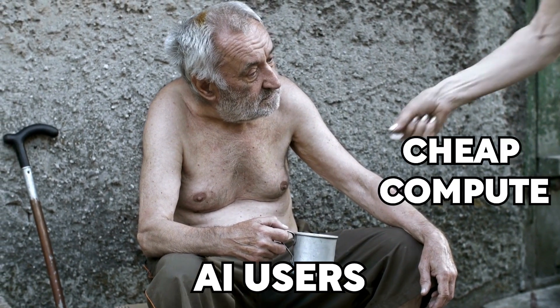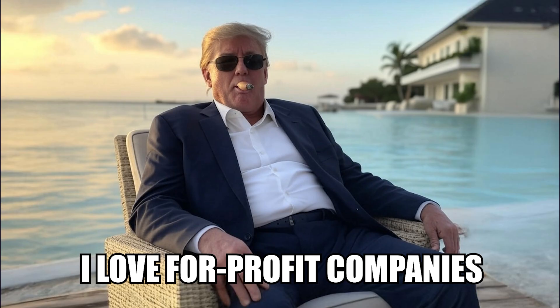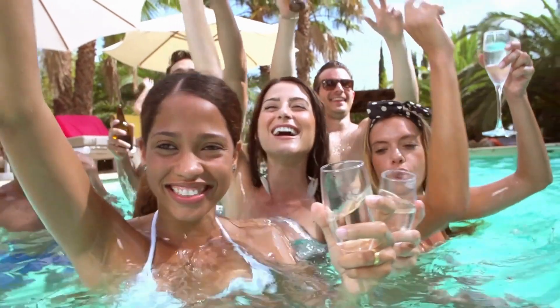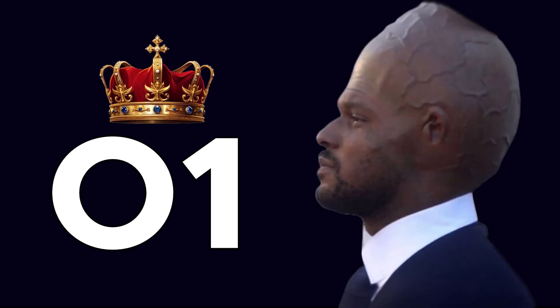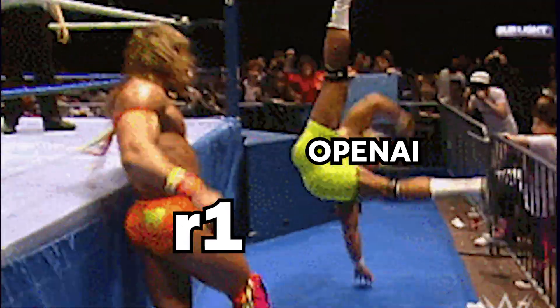Recently, DeepSeek has earned the title of the Robin Hood of AI, stealing the spotlight with its open source releases, while the once-open OpenAI has become more closed than a billionaire's private island. R1 introduces a unique RL training framework alongside cost efficiency, making it accessible to a much wider audience. Sure, O1 has built a reputation for delivering superhuman outputs across domains, but R1 is here flexing its reasoning muscles, delivering what is undoubtedly the most expensive slap in OpenAI's history.